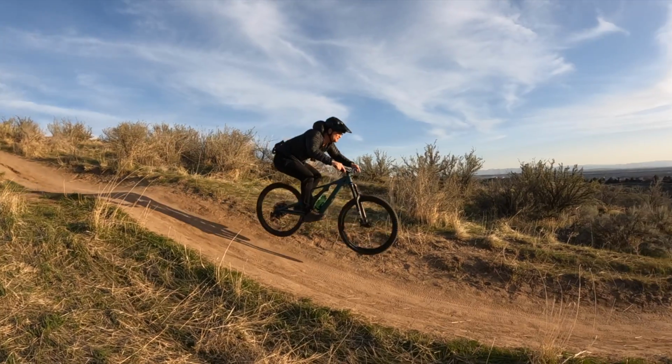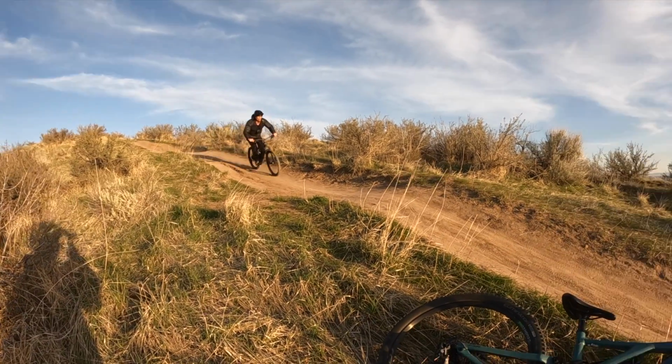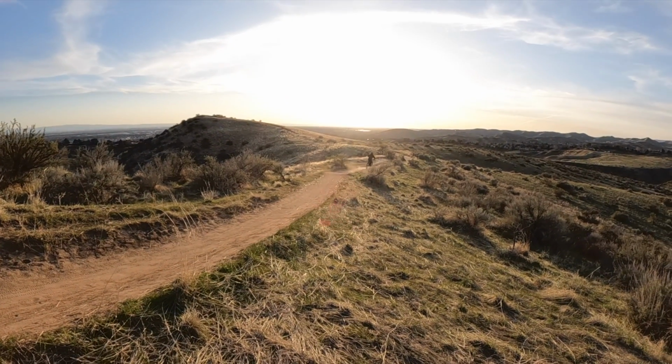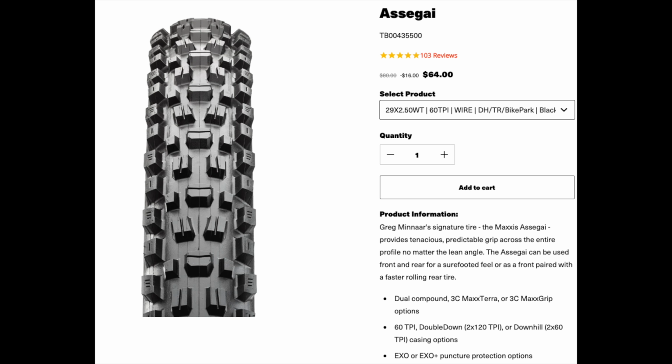Do you weigh 200 pounds? Pay attention closely. Regardless of your body weight, but more so if you're heavy. When you're on an electric bike, let me tell you, you are going to need some heavier duty components than you normally ride. We'll start with the tires. Okay, Maxxis is the most common mountain bike tire, and these are the strengths of the tire. We start with downhill, strongest. Double down, second strongest. Exo Plus, weak. Exo, weak. I use this Maxxis tire front and rear, either double down or downhill casing. Very simple. First upgrade you need to make to your electric mountain bike.